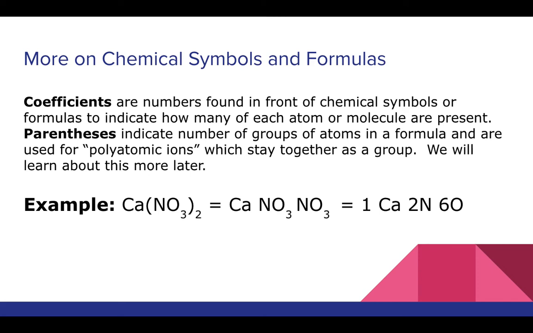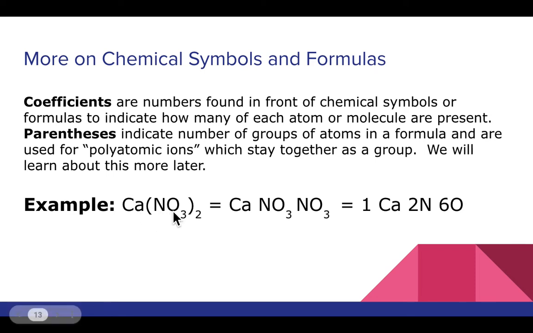And so I wanted to show you a formula for something called calcium nitrate. And this is the formula for calcium nitrate. Looks pretty complicated, but there's a reason why we put these in parentheses. They indicate something called polyatomic ions, which stay together as a group. So don't let that bother you. We're going to count up the types of elements and the number of each of the atoms of those elements. So we have 3 types of elements in this formula. We have calcium, and I know that's just one element because of the lowercase. We have nitrogen and oxygen.